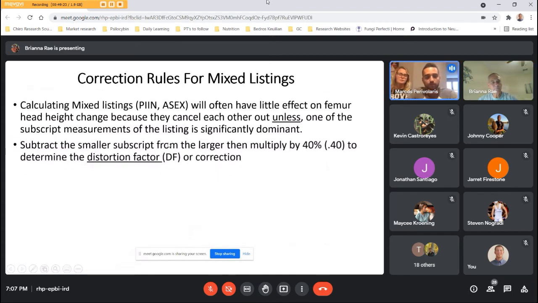So, Doc, would you also say that this is another reason why just relying on the leg check can lead you in a wrong direction? Because if they are opposite listings, the leg will look even to them, maybe sometimes. Oh, absolutely. You have subluxation there too. Looking at a short leg and having that dictate what you do is 90% of the time just sending you in a wrong direction.